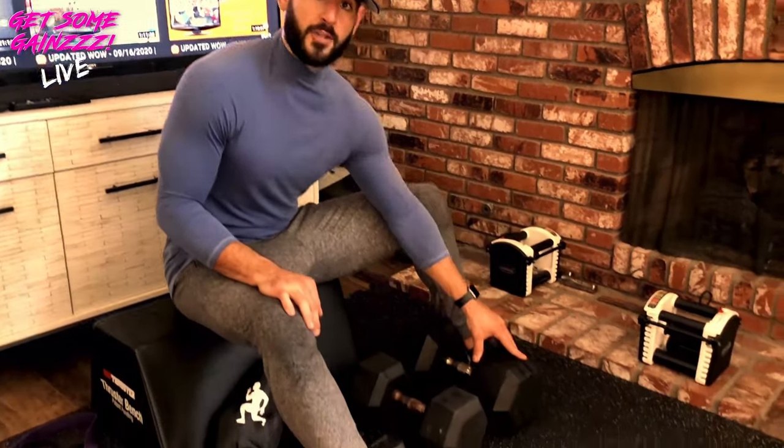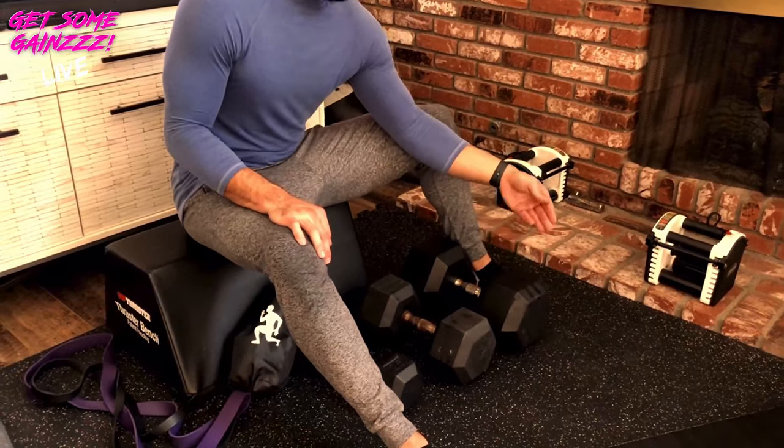But I did go heavy on the cleans. So I went with the cleans, I went with 100, I went with 100 on the floor presses, I went with 100 on the suitcase carries, I went with 100 on the split squats, the one-arm split squat, that was tough. God, the obliques. When you load, I mean, here's what I'm telling you, man.